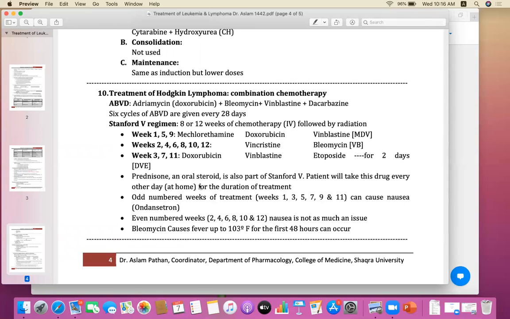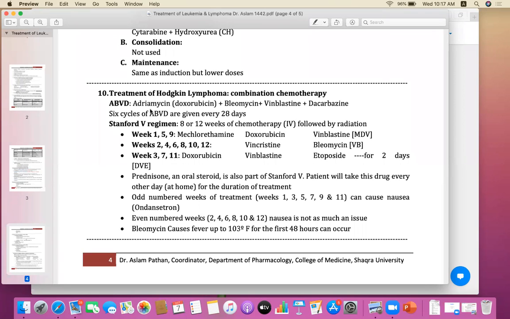Today's objective of the lab is the treatment of Hodgkin lymphoma and non-Hodgkin lymphoma. Hodgkin lymphoma generally involves combination therapy. If there is a question in the OSPE, give the treatment protocol for Hodgkin lymphoma, just remember A, B, V, D. Not A, B, C, D. Instead of A, B, C, D, remember A, B, V, D.